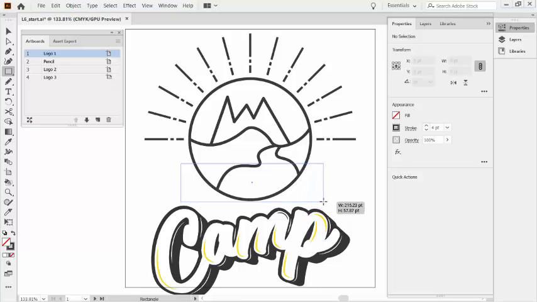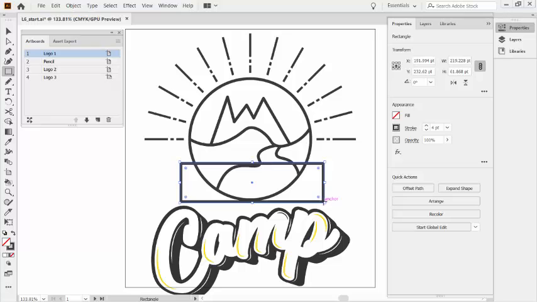And then with my selection tool, I want to make sure that I select just the rectangle and the circle. So the rectangle is selected now. And I'll get my selection tool and hold down the Shift key to add the circle to the selection.